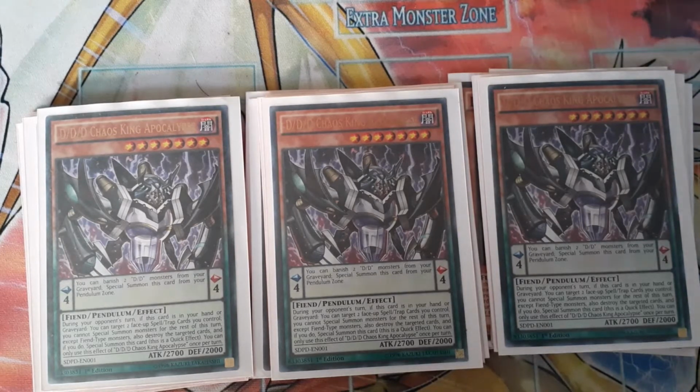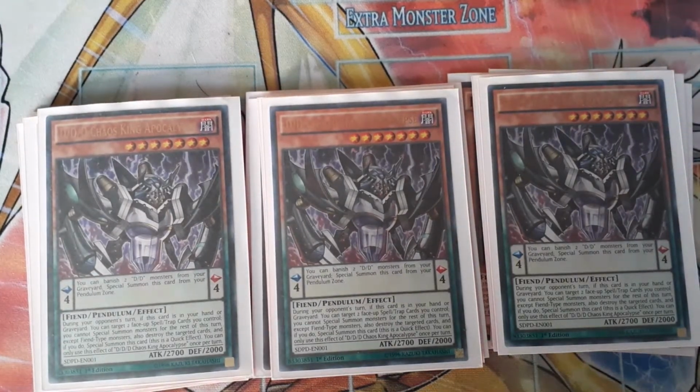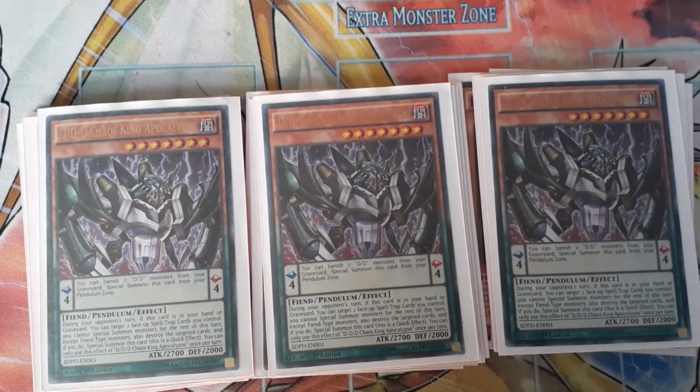But anyway, you can target any 2 face-up spell or traps you control, which in this particular deck will be the dark contracts, and destroy those. And if you do, special summon this card. So it gets you out of having to pay. You use those dark contracts, do their abilities, and then you destroy them to summon this guy. That way they're not sitting on the field burning your life points every standby phase. It's one way around it.